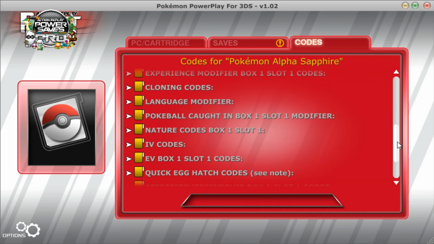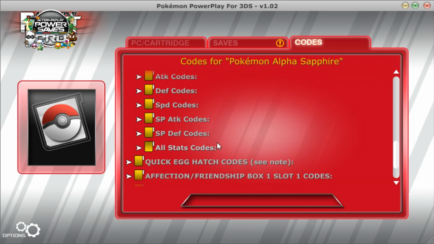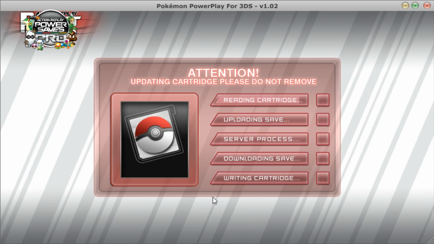Anyway, go down to EVs right here. There you go. Okay. Now, go to All Stats Code. Set number of tool items, 1, 2, 3, 4, 5, 6, HP, attack, defense, speed, special attack, and special defense. We're going to apply this. And in the end, it should work out perfectly.